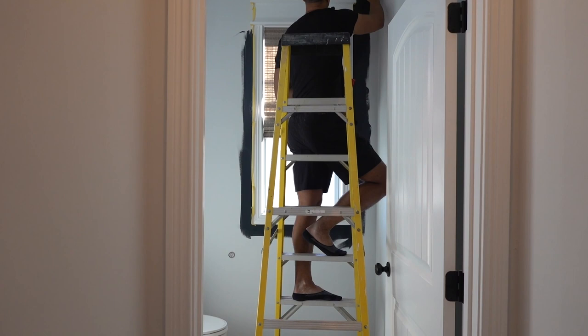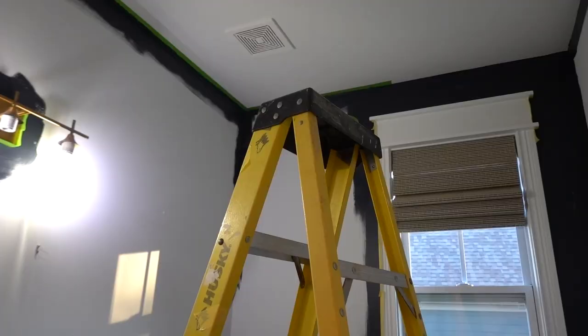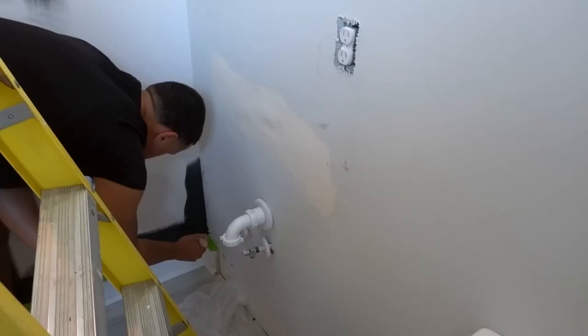So as you can see, Brandon is kind of outlining the entire room first. That's just how he paints. Then he'll go in with the roller after everything's kind of outlined.